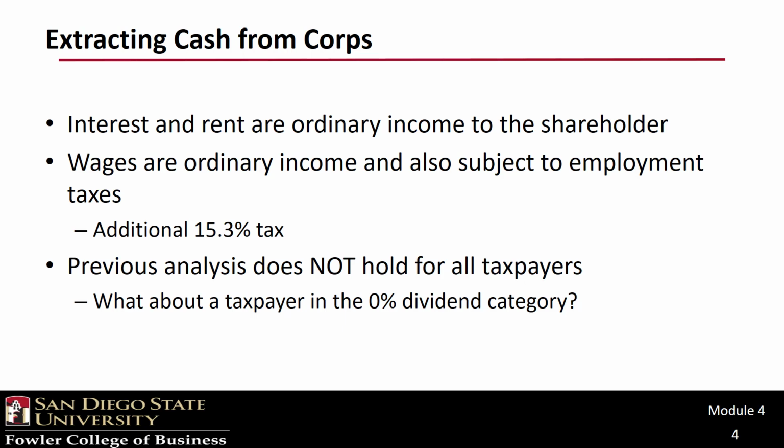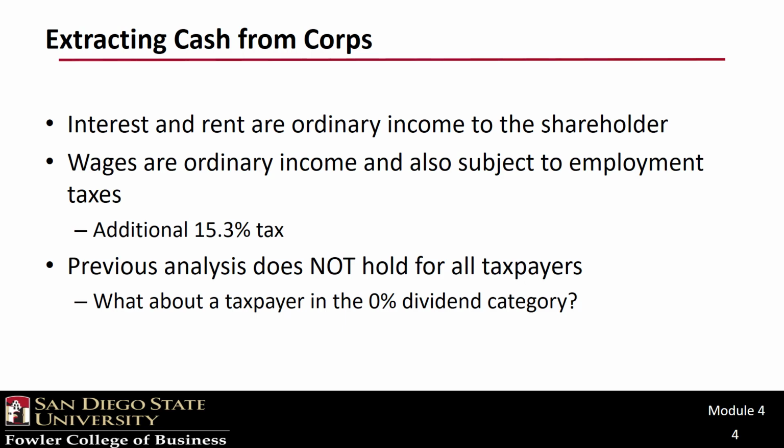A couple of important notes. Interest and rental income, which would be obtained if the individual owning the business property rented it to their own corporation, are both ordinary income. And so taxpayers with ordinary income rates higher than our assumed 28% are going to see diminished returns to this strategy. Also, if a wage strategy is utilized, the taxpayer needs to be aware that employment taxes are also likely to decrease or even eliminate any tax savings from shifting.